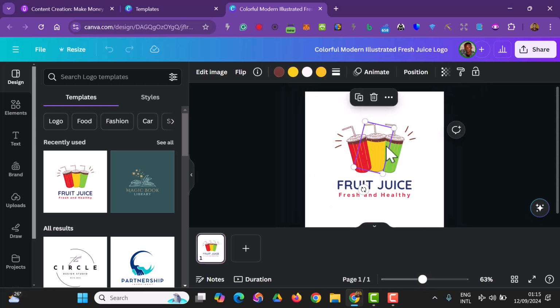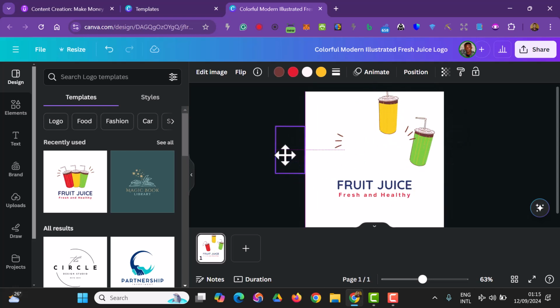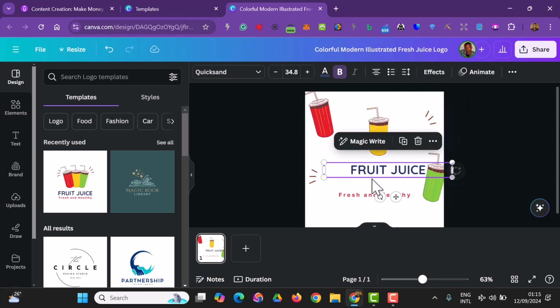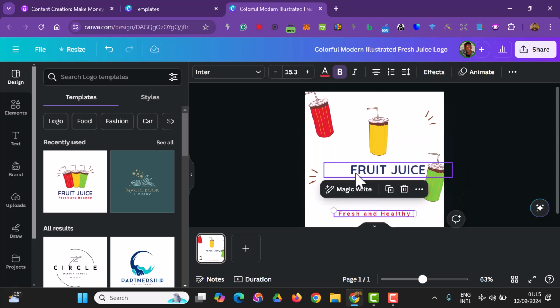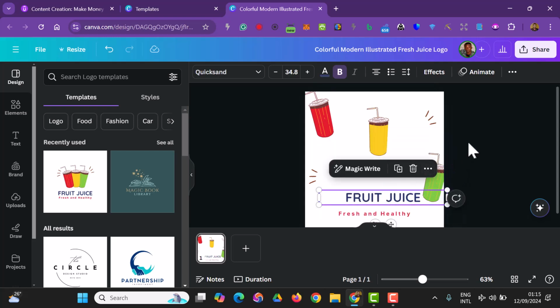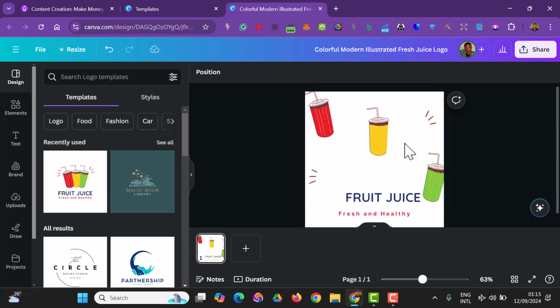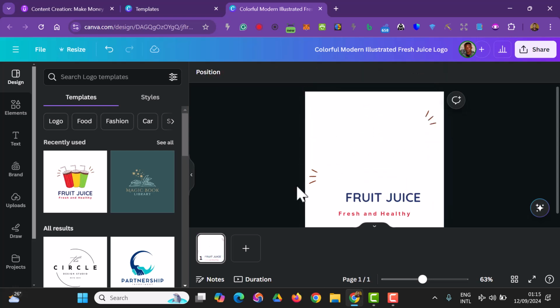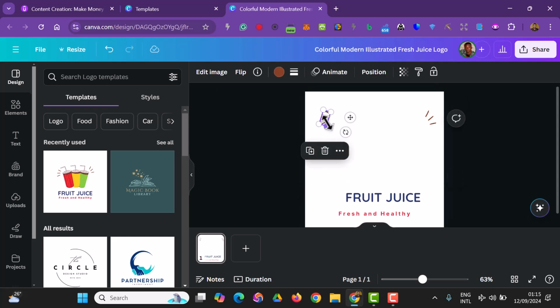So here we have a drink templated. We could delete that. These are elements, as you could see. I could isolate the elements, and these are the elements of this design. So I could isolate them. This is one, this is another, this is a text element, so we could just work on this design. So let's create a new sticker. So I'm going to delete this, and this, and this, and this. So I could leave something like this if I want to.